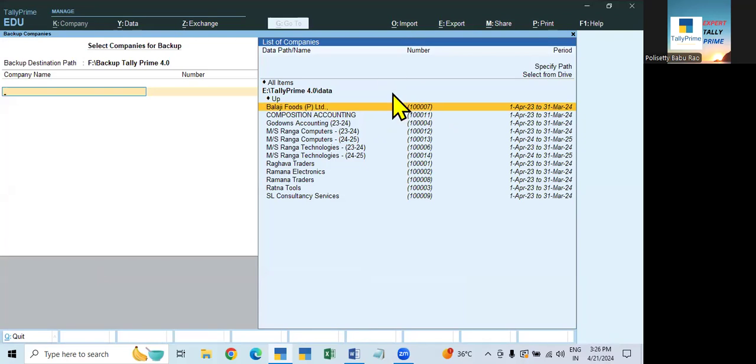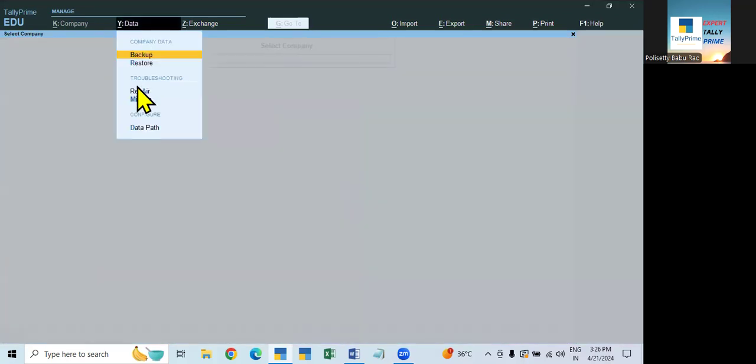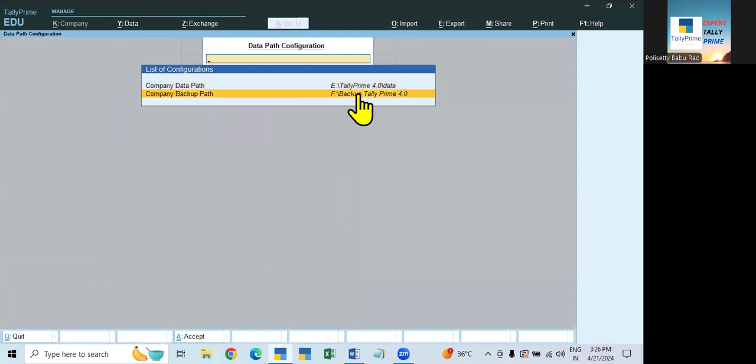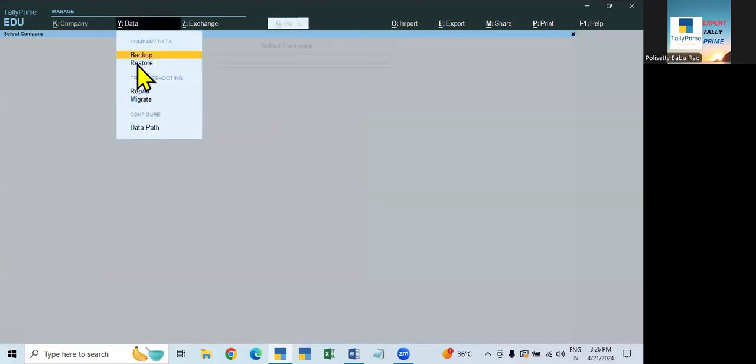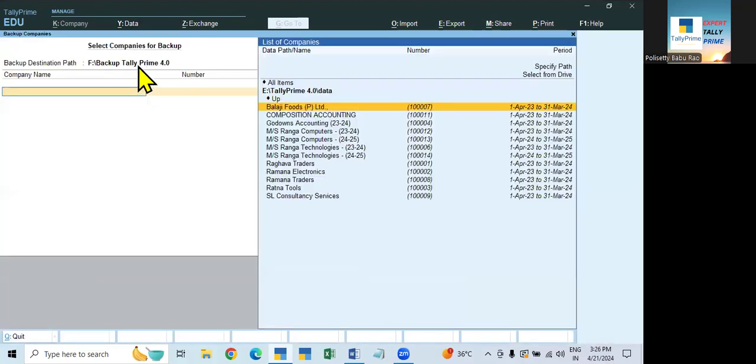You have to select every time. Otherwise, if you do this setting, automatically the backup folder will show when you go to backup.